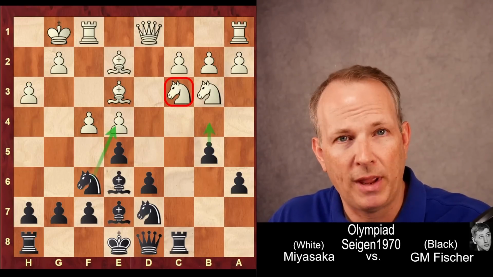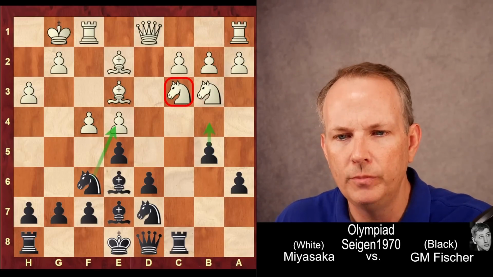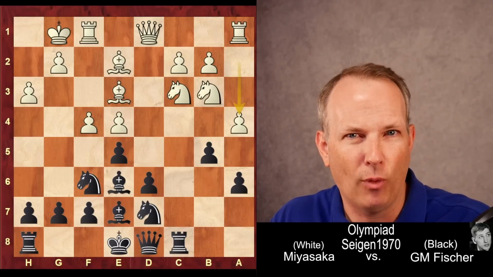Fischer goes ahead and expands with B5. Now he's threatening B4, kicking away the knight, which is the only defender of E4. So A3 is played. This is a bit too slow. Modern computers definitely prefer the move A4.